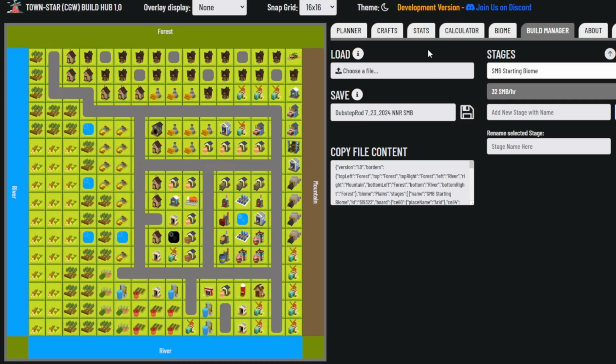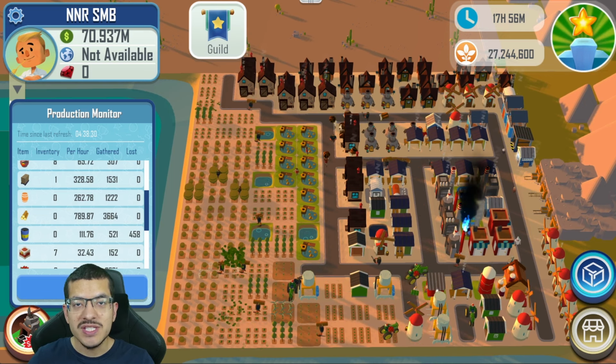You can find the file for this visualizer at my Discord server, and an invite link to my Discord server is in the description. No NFTs are required to reach this production rate.